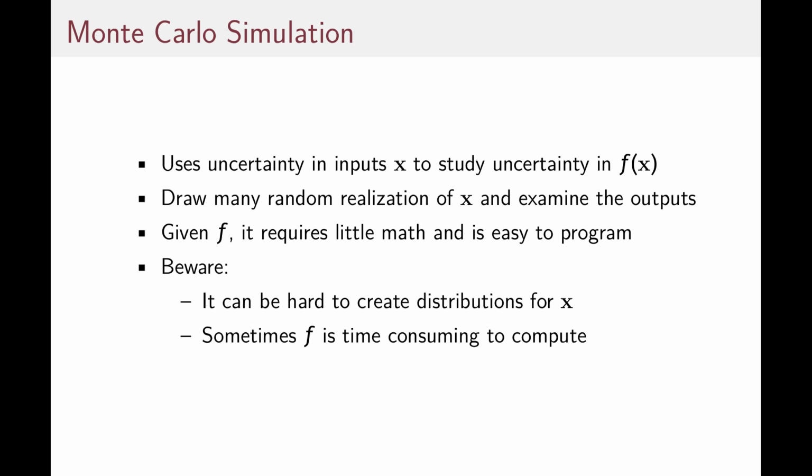However, you should be aware that it can be hard to create distributions for x. For one, it's hard to know what's reasonable in some situations. If x has high dimensionality, things might be correlated and it might be hard to know what combination of parameters are reasonable. And sometimes f is really time consuming to compute, so that might also be a problem.